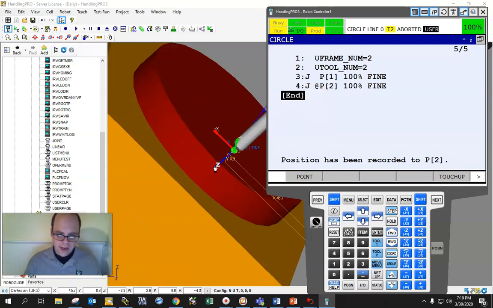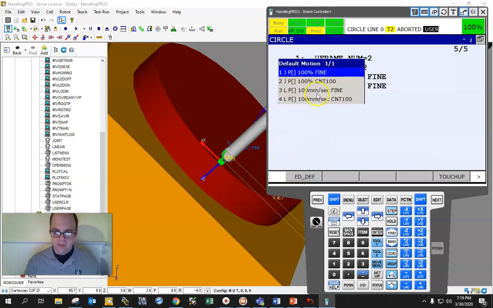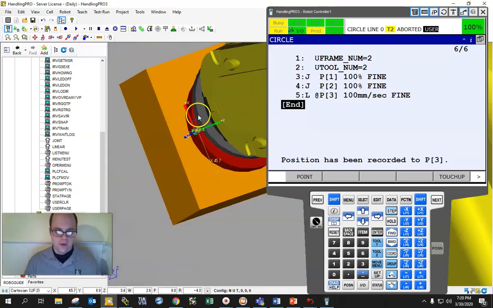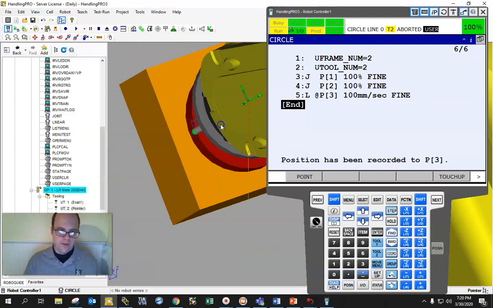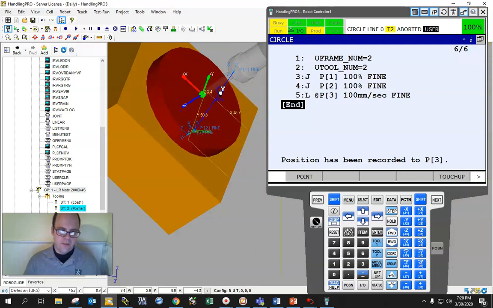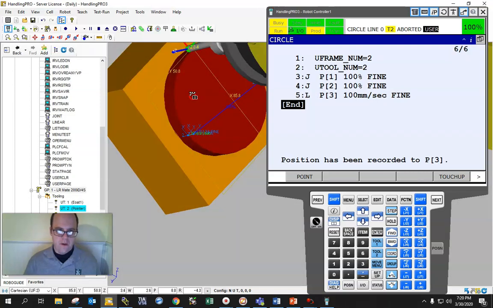Now let me Z to my position, and we're going to make this an L position. So there's my L. Now what I'm going to do is just Y over to the center and X up to the top, so it's roughly at, yeah, that's about right, because I've got a 50 millimeter part here. You know, it can be close.